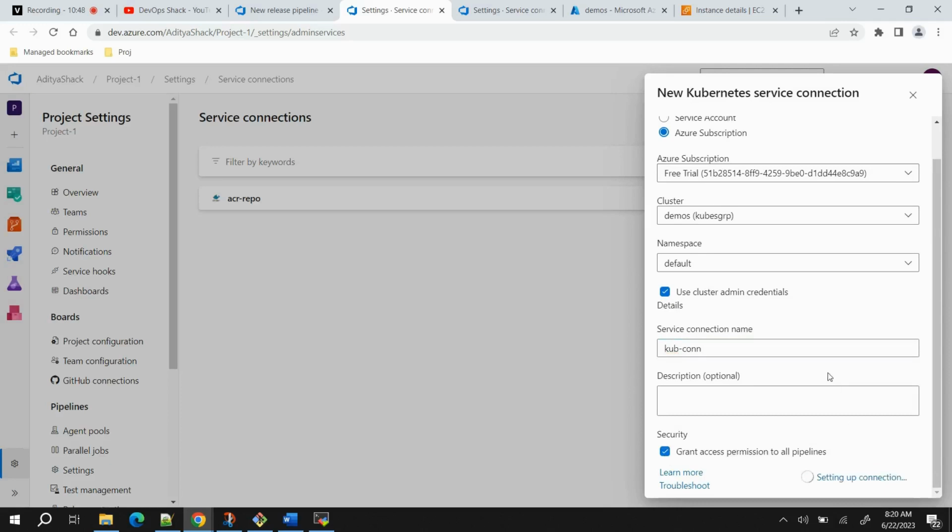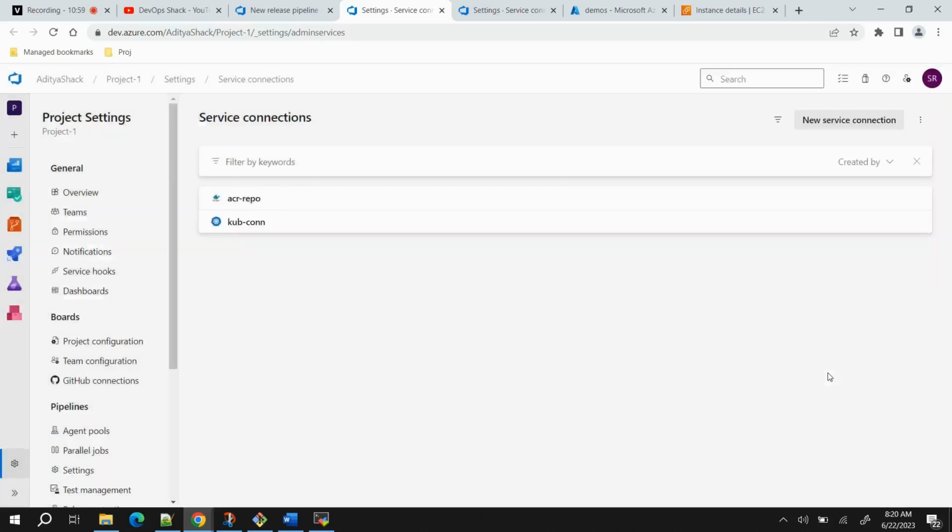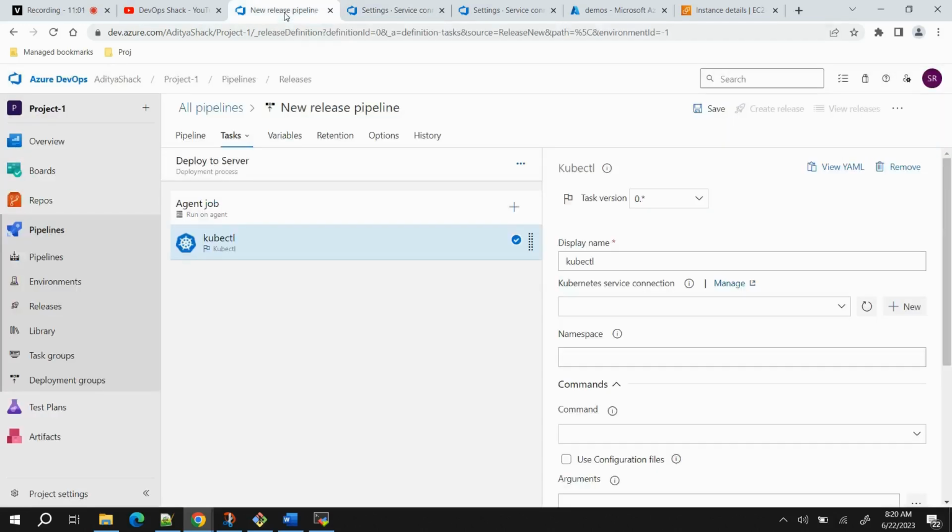Several of you might be thinking this is very easy and just showing, but unless you are practicing it on your own system, it is not at all useful. So my suggestion is to use it, and only then will you be able to understand.